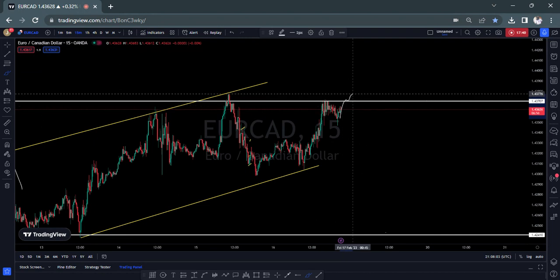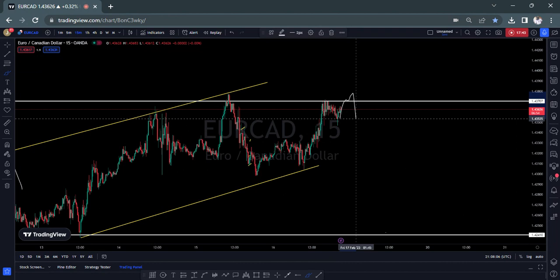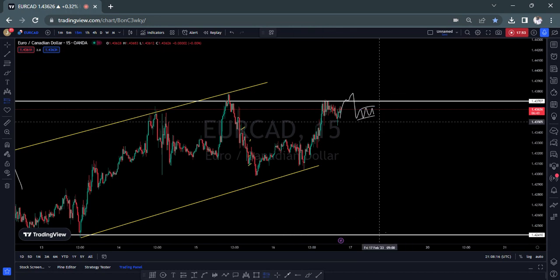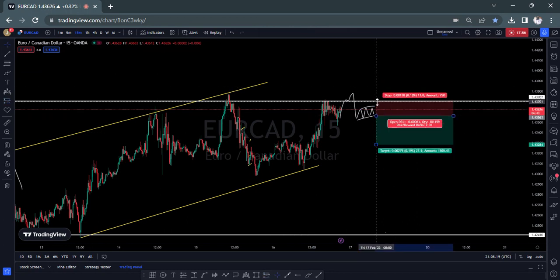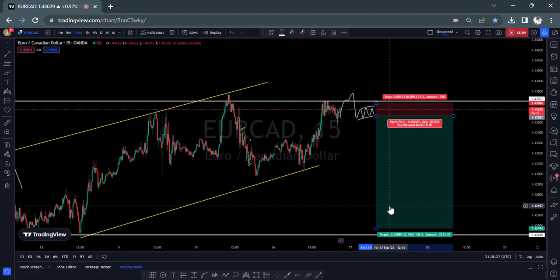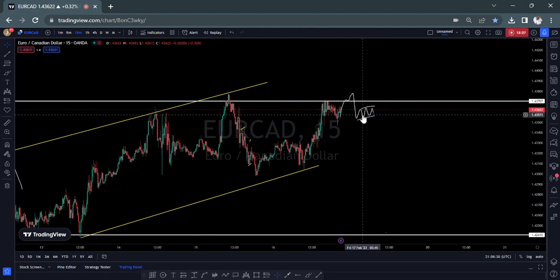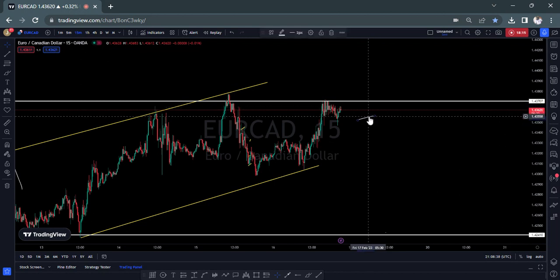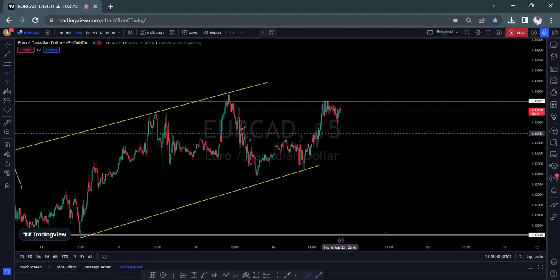After it has made its rubbish, it might even break this structure now and form something like a head and shoulder pattern. You know, so I'll be entering something like this. If I see this kind of scenario happen, I'll enter the markets after a flag. This is just like a forecast.